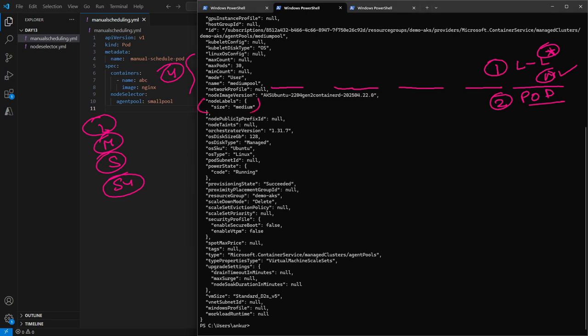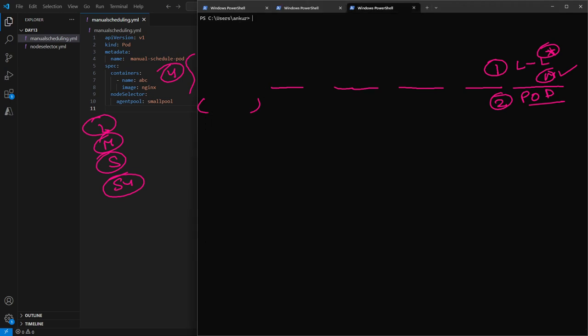Let me quickly check inside my large pool also. The command is kubectl describe node, my node name, and finally pipe findstr -i size. Size is my key and the value would be large. See, the value is size equal to large for my large pool. Okay, so we are done with this first step.